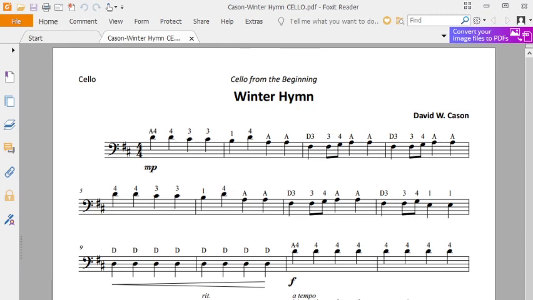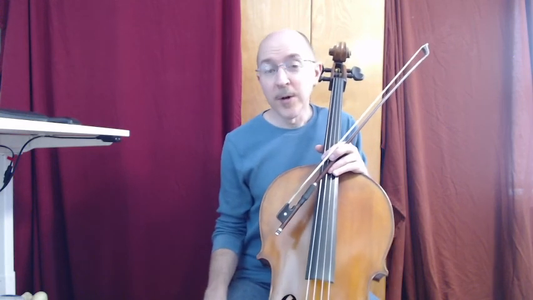And you will be ready now to move on to the next lesson, where we'll actually start working on the piece itself. But I just wanted to take a few minutes and go over those details in the sheet music and show them to you, so that you really see them, and then we're not distracted by them as we're trying to learn the piece.